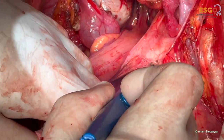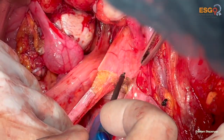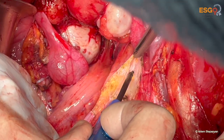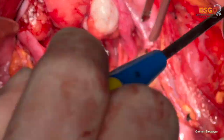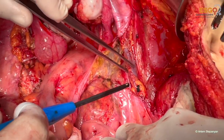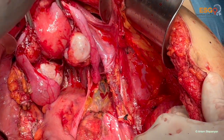Here we see the peritoneum of the posterior pelvis, located on the right of the rectosigmoid. We detach it again, keeping an eye over the right ureter. And once the ovarian vessels are visualized, we also visualize the ureter. And now the ovarian vessels can be clipped and divided.